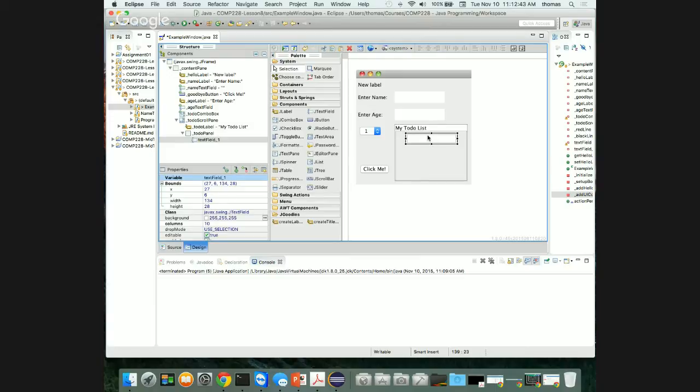But in this field, my X and Y coordinates for my new label are 5 and 6. And here, my X and Y coordinates are 27 and 6. You might be confused by this, but the local coordinate system is the one that's inside of this to-do panel, that's going to appear inside of my to-do scroll pane, right?